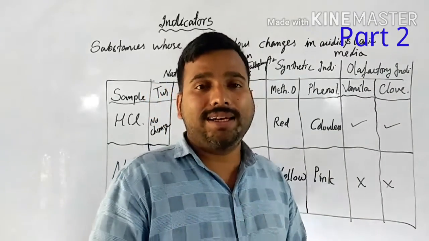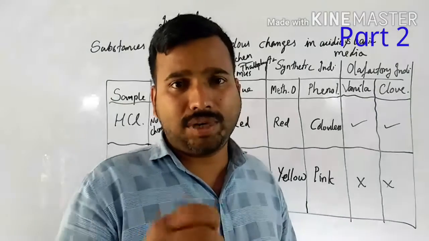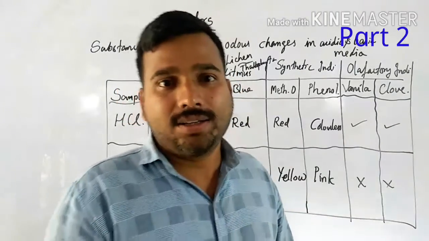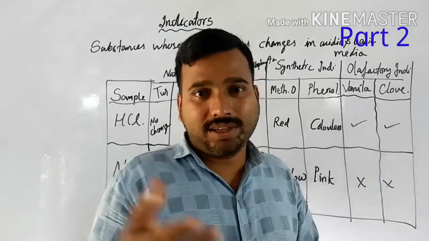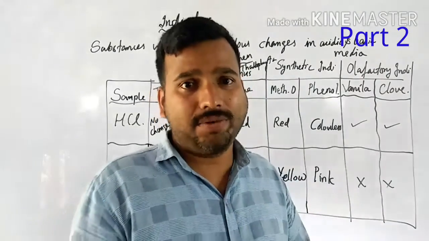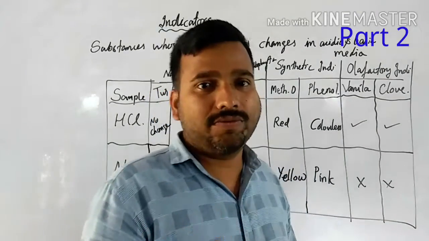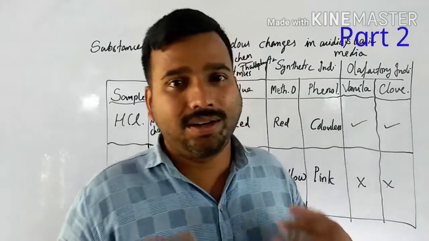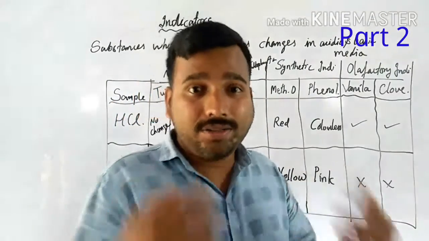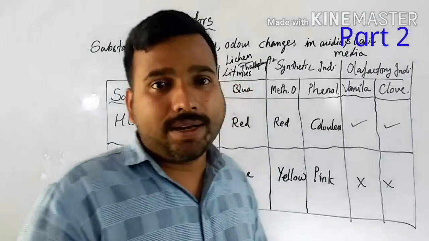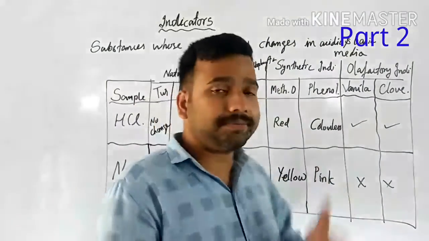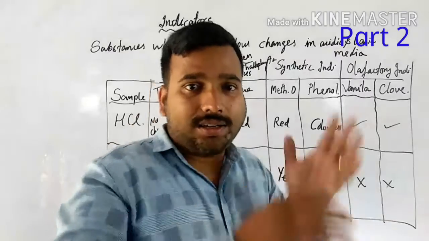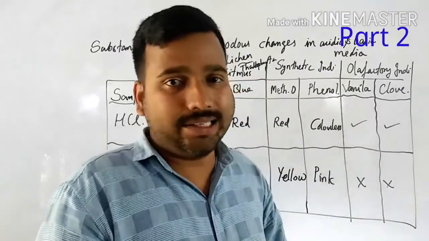So, turmeric is a natural indicator. Turmeric has a yellow color, is it? So when some curry which is mixed with this turmeric powder falls on your white shirt, what will happen? The white shirt's color will change to yellow. And similarly, you can see this yellow color stain will remain as it is.